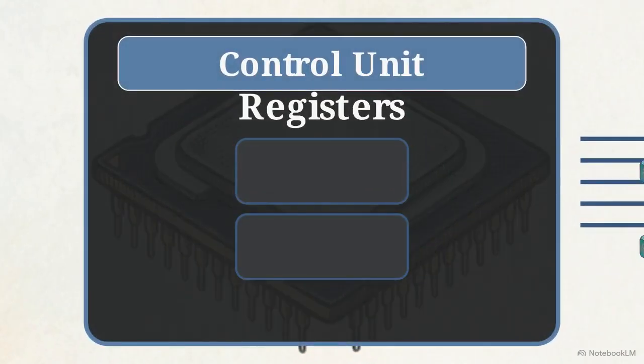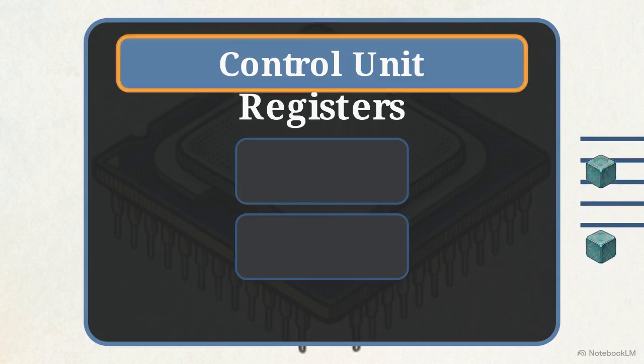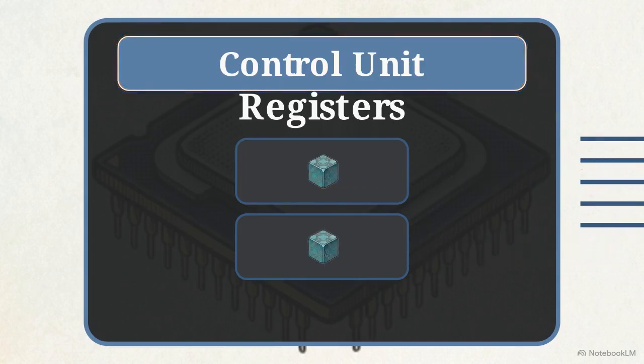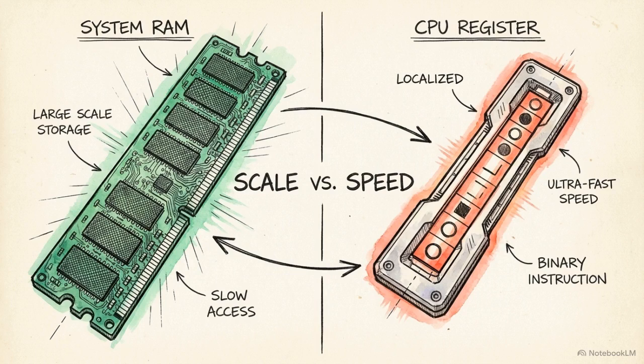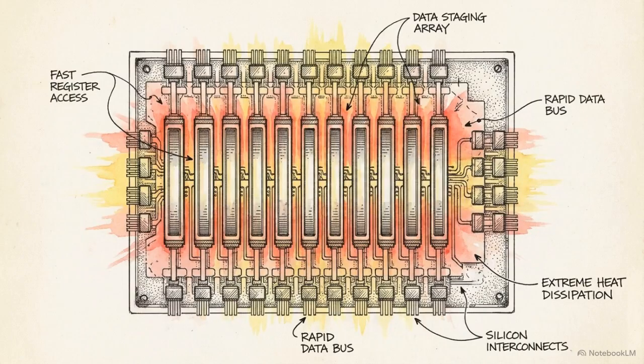These are ultra-fast, localized memory slots manufactured directly onto the CPU silicon to stage active data. The control unit takes the identified variables and loads them strictly into these local registers. Registers have a tiny capacity compared to standard system RAM, but they operate at maximum processor speed. Achieving billions of calculations per second is physically impossible without the immediate data staging provided by this register architecture.